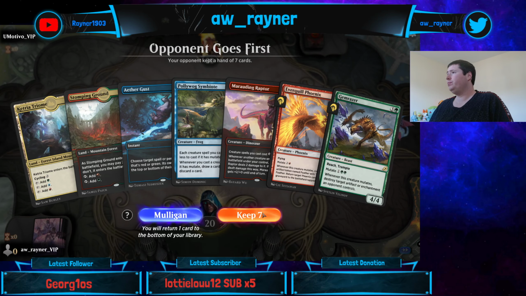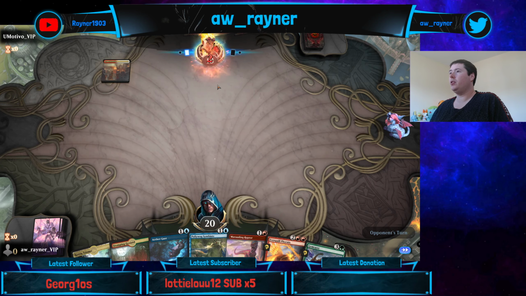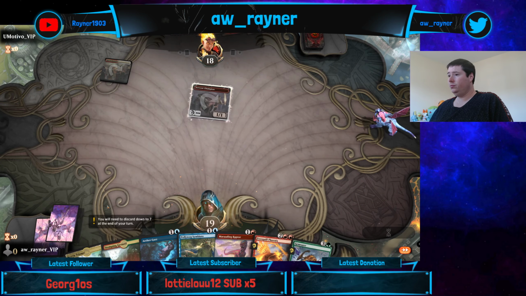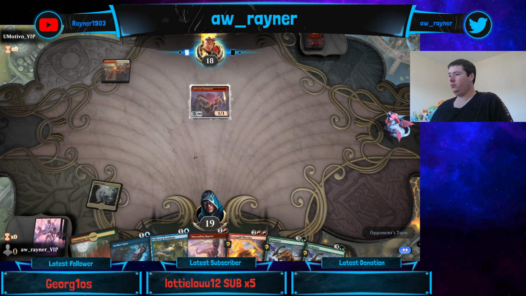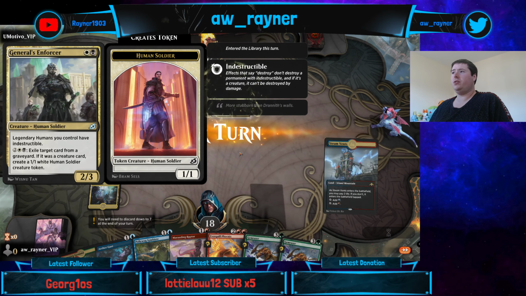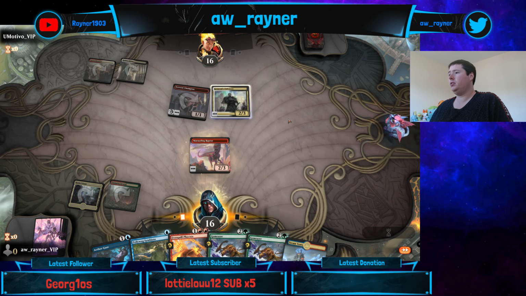This hand's fine. Actually, you've got quite a lot of cheap spells when you got both of these. Lead on the Raptor this time, though, not the Polywog. Fervent Champion, sure. This might be another Red-White Knights. Okay, Mardu. Legendary humans, you control of indestructible, exile things and stuff, do other things and stuff. Cool. Raptor.